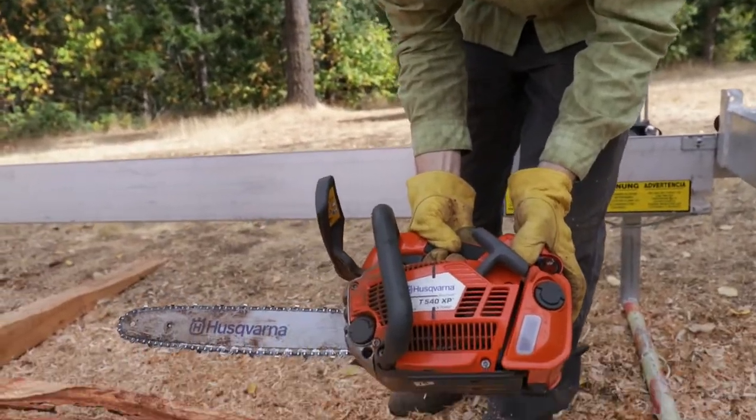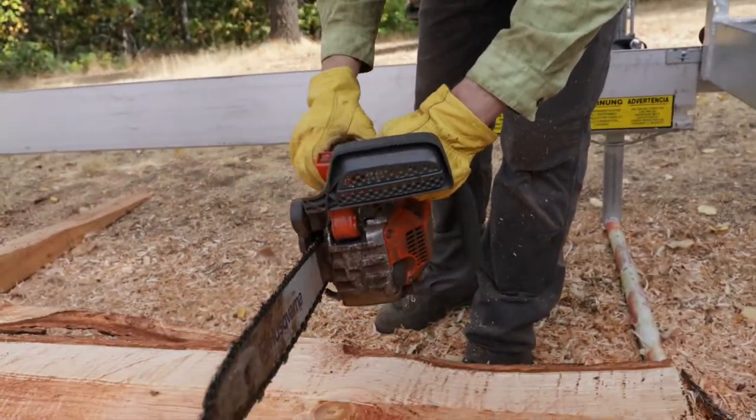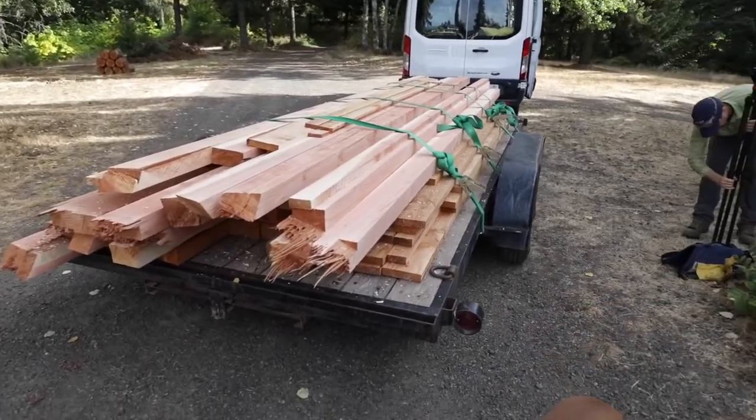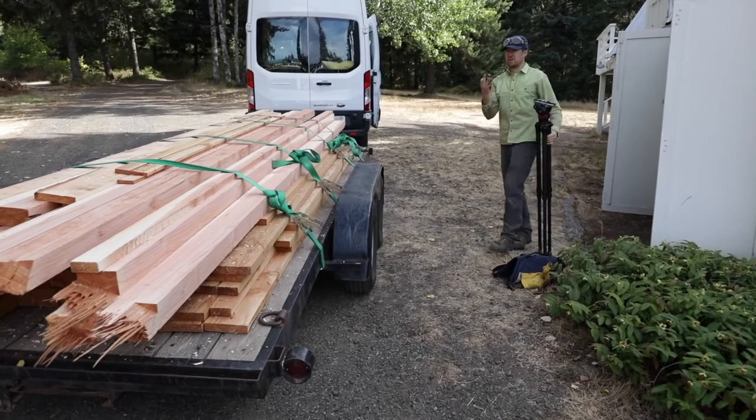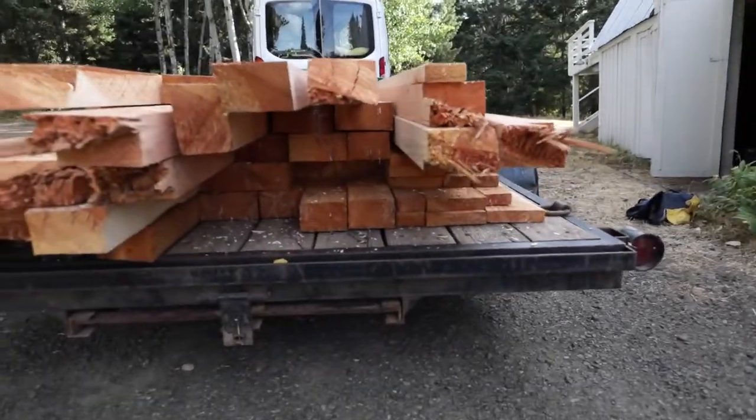Anyway, the little 540. I like it. Yeah, it is an awesome saw. It saved my arm. We just completed all the cutting. How many trees did we take down, Eric? Was it three? Three trees, and we ended up with, well, we ended up with a lot of wood here.